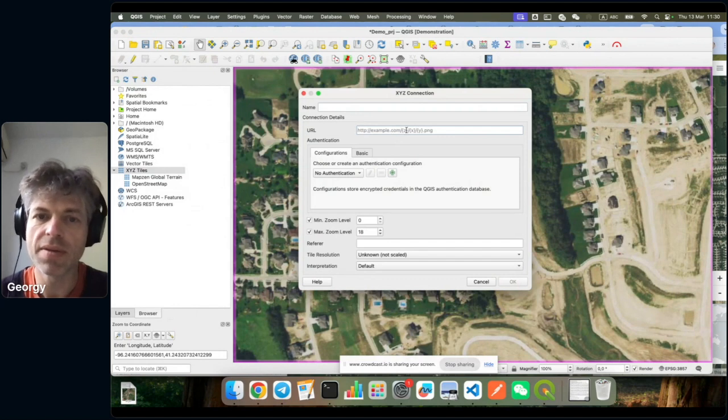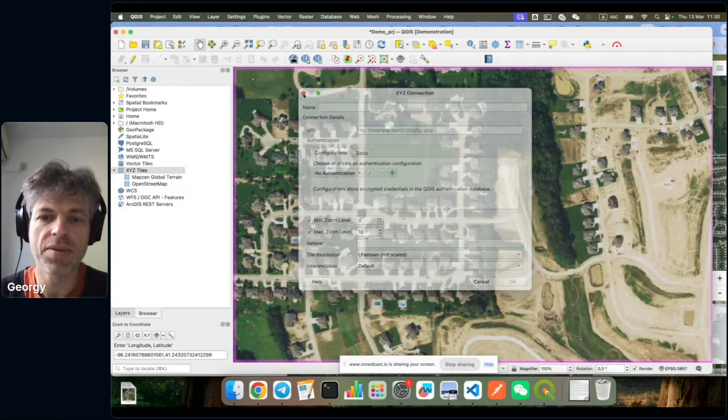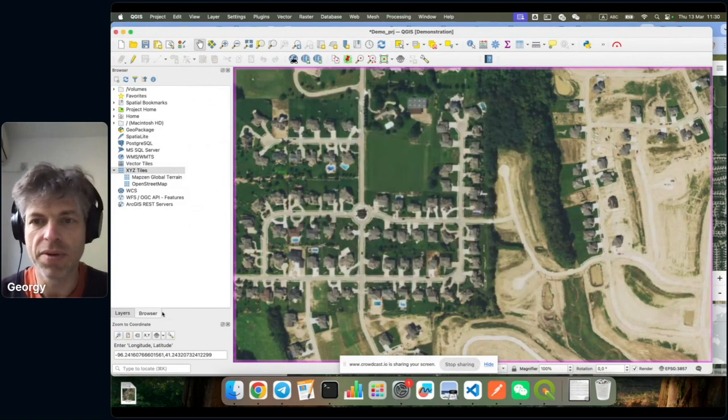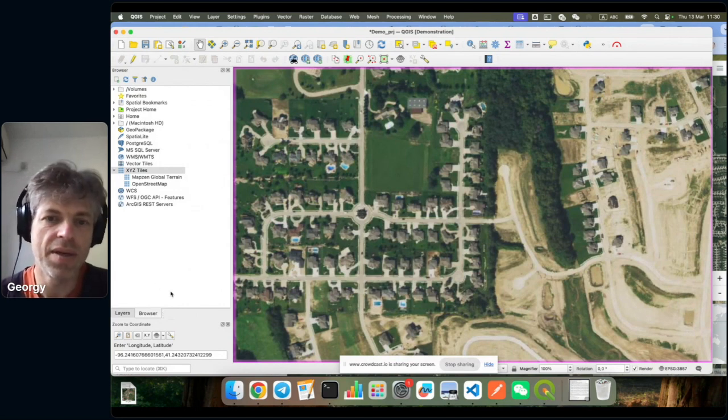It's usually going to be in this format. Sometimes it comes with a reversed Y coordinate, and it's called TMS. And in QGIS, there is a tricky way to connect such a data source. But we are not going to get deeper into all these details.